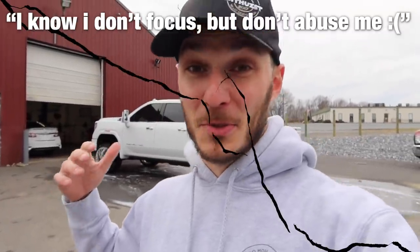For you guys that don't know, Forged Rick ended up applying a full Kenzo ceramic coating to the Denali just after I picked it up, and it has been a huge help in just getting the truck clean quick. I like washing trucks, but as long as it only takes so much time. It might have to do with the fact that I have a few and it's kind of unmanageable at times to wash them all and keep them all clean at any given point in time, just because of where I live and the climate and all that stuff. D-Max, Rhino, I'm jealous. But if it takes too long, it's no good, and ceramic coating helps tremendously. So Rick, kudos to you, my friend.